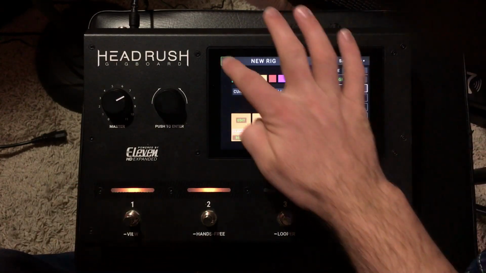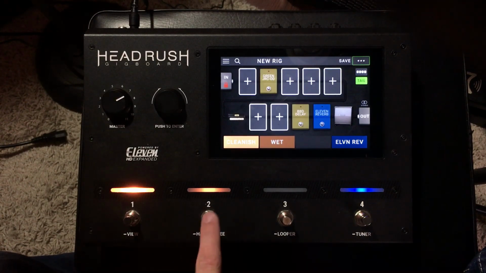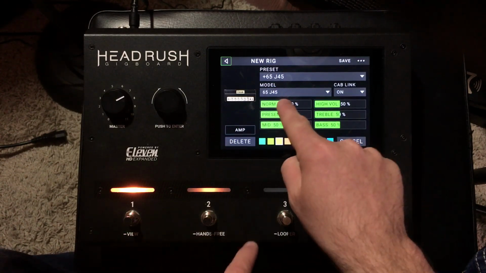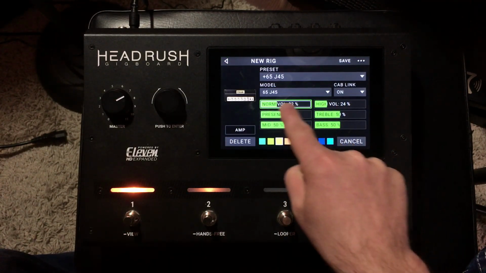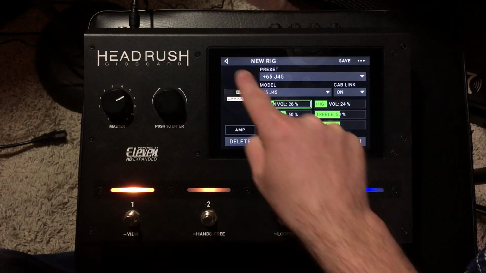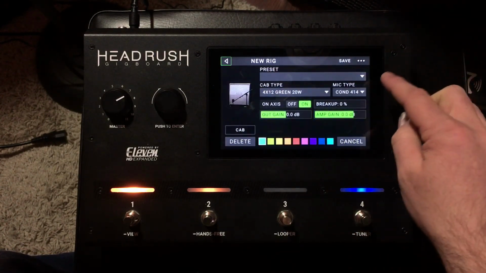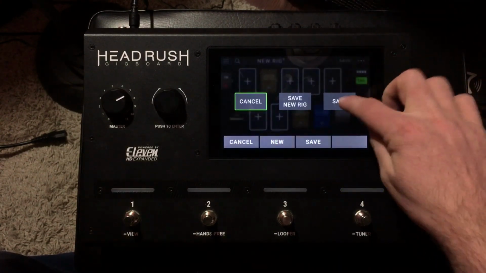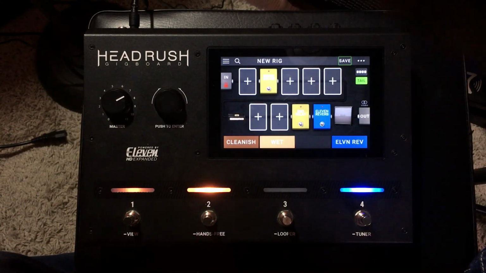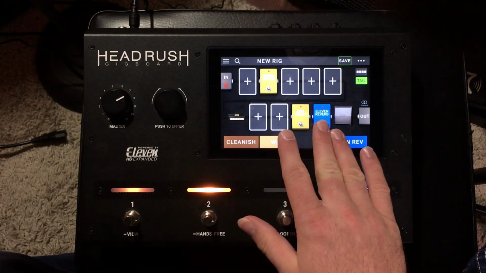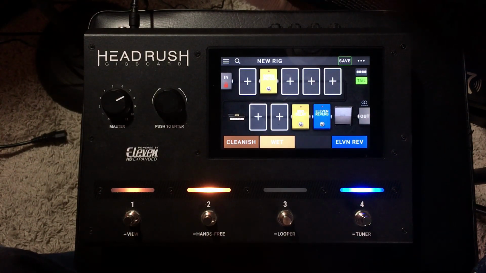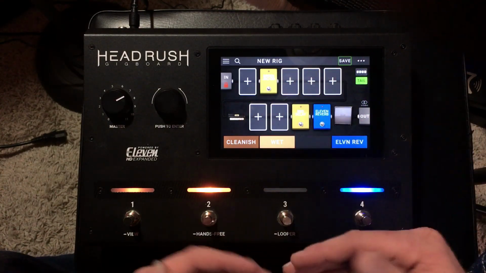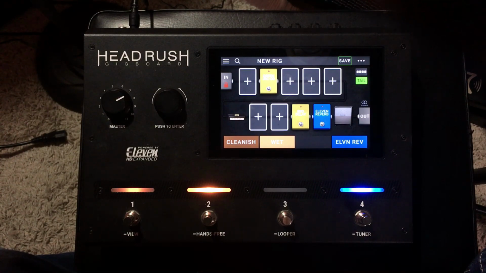Okay, so now we have a cleanish scene, which is just going to have the amp. And let's say we want to turn these volumes down a little bit, so I make sure it's nice and clean. I'm just going in here and adjusting some stuff. Okay. Then we hit the wet scene, and our delay and reverb turns on, and our green JRC turns on. But we didn't change the parameters of those. We just simply changed their on and off state.